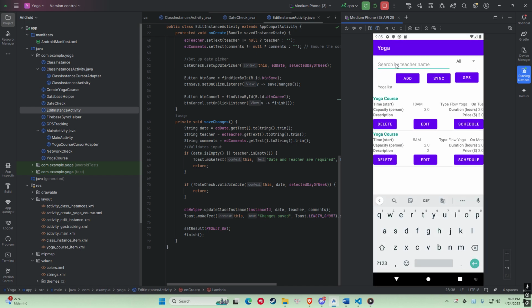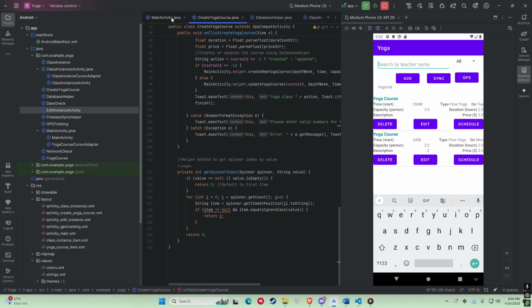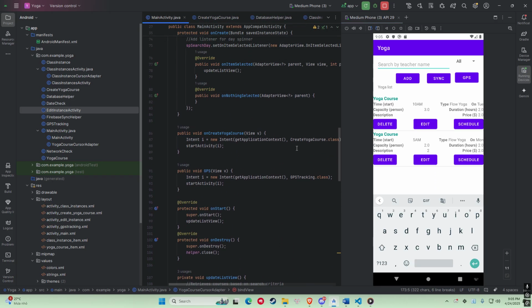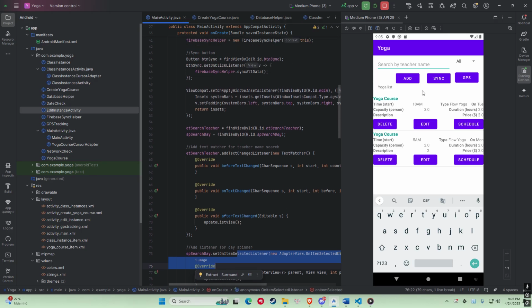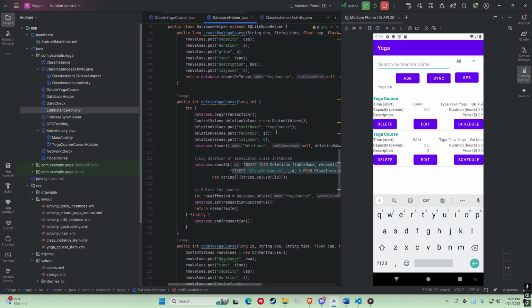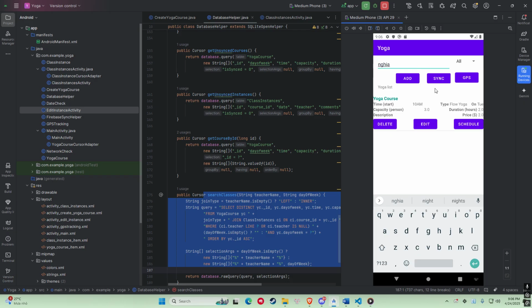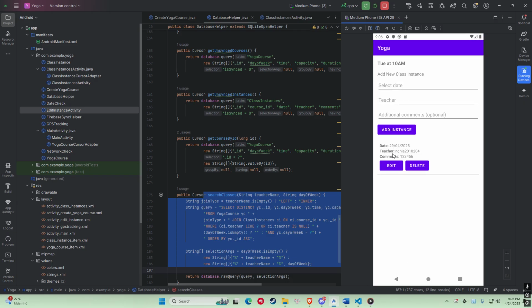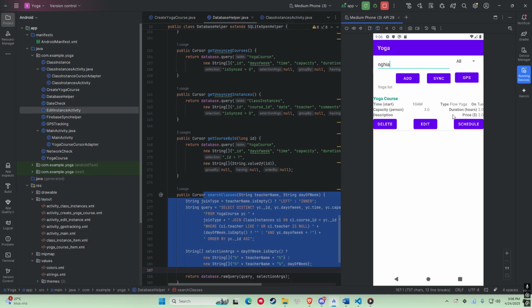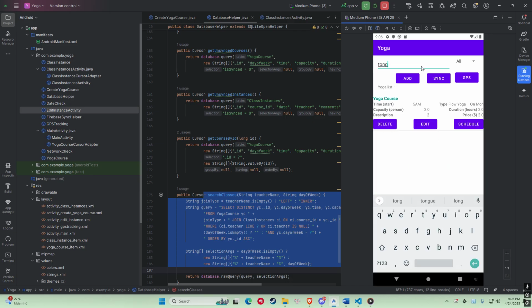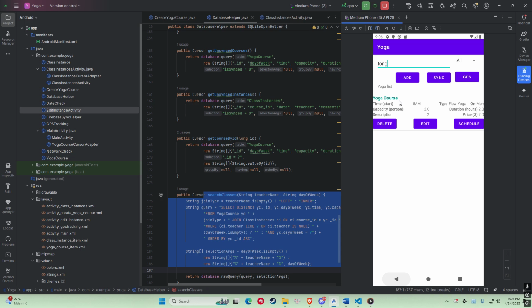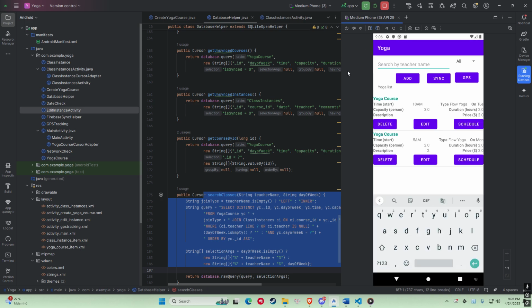Let me introduce you to the search function. It will be on the main menu, where I set a listener adapter to change the list view. This listener will run the search class in the database helper, which will search for the teacher name of the instance. Like this instance is in here, so it will show this course, and this course has a teacher named Tom.